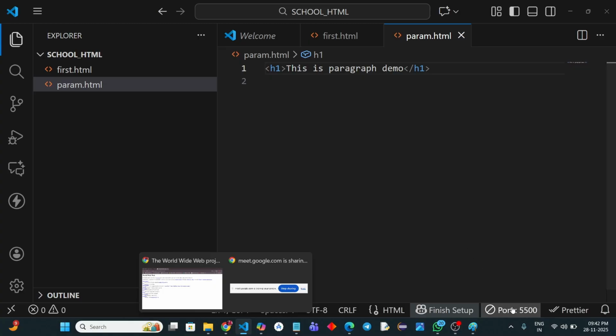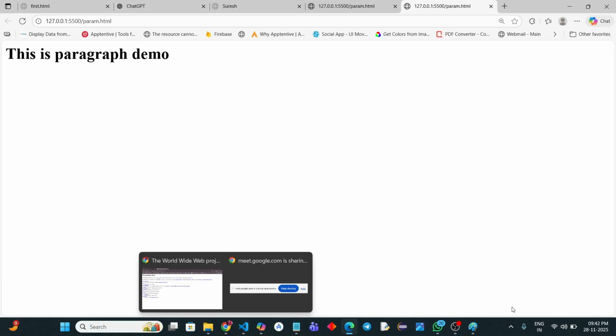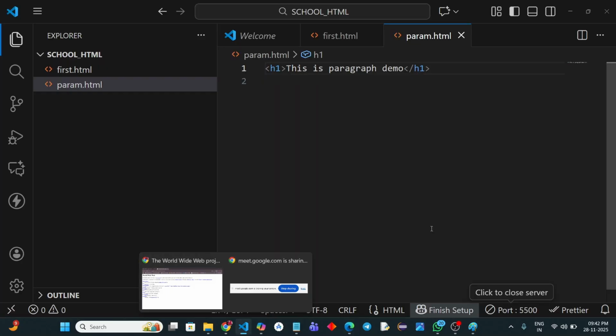I'll tell you why. If I run this file, it will work the same as the one below. The reason is that the browser is compatible to execute HTML code. It will work only because the file name extension is .html.